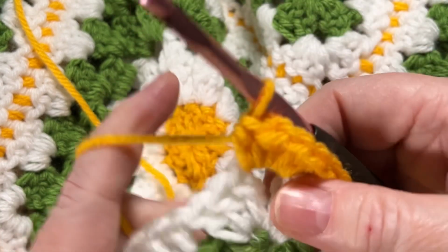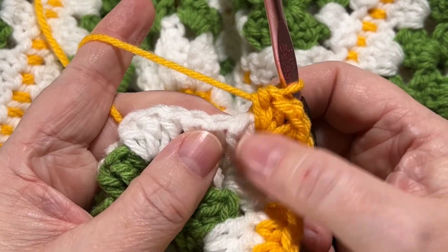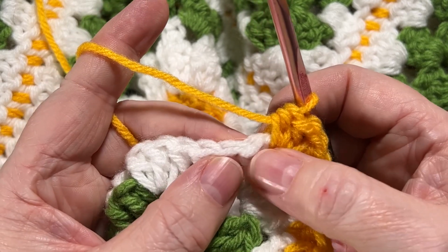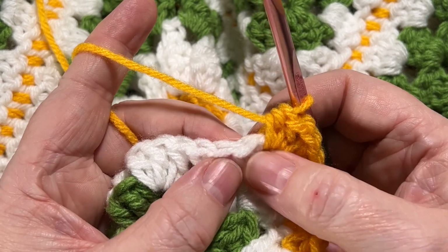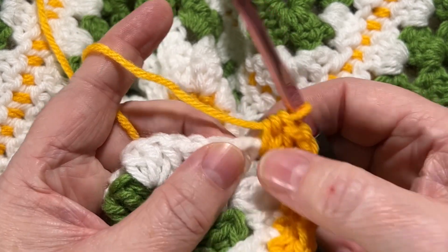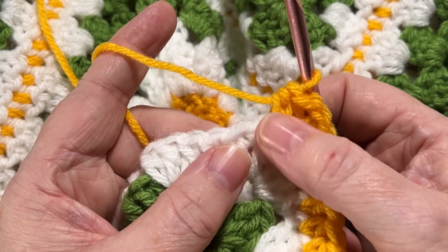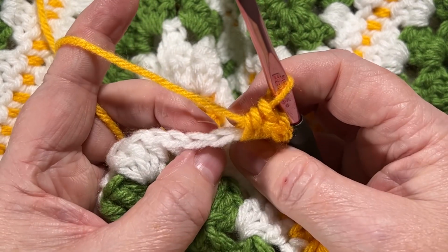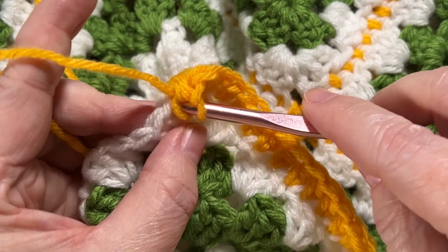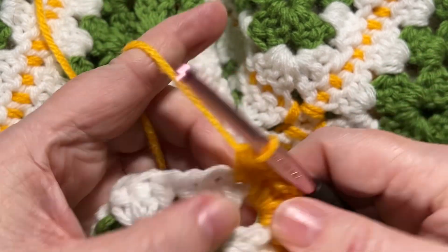The only other thing that I need to remind you of is this little hidden stitch right here. I always want to make sure that you get that little hidden stitch because it'll throw the count of the other rows off if you miss it. Just be sure that you scooch everything into a corner so that you can see your first double crochet, and then you're able to see the top of that stitch. Okay, so yarn over, go into that stitch, yarn over, pull up a loop, yarn over, and pull through all 3.